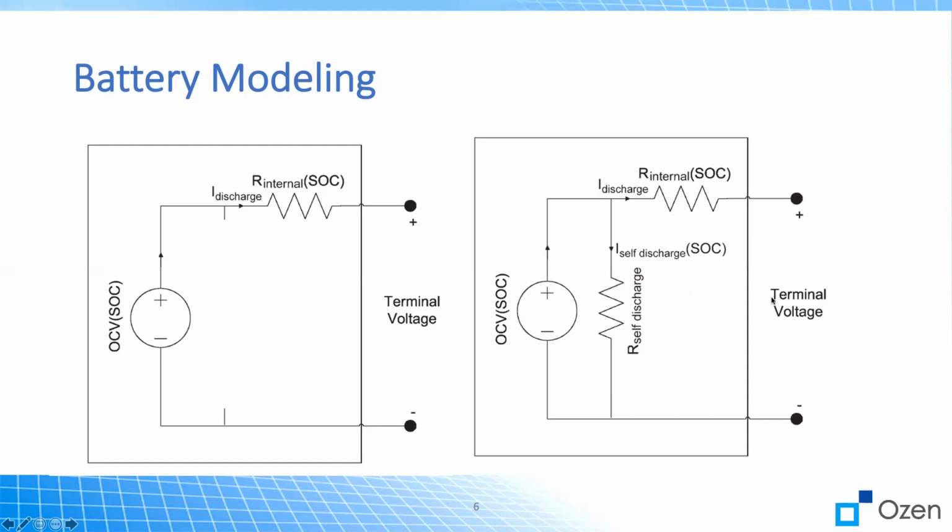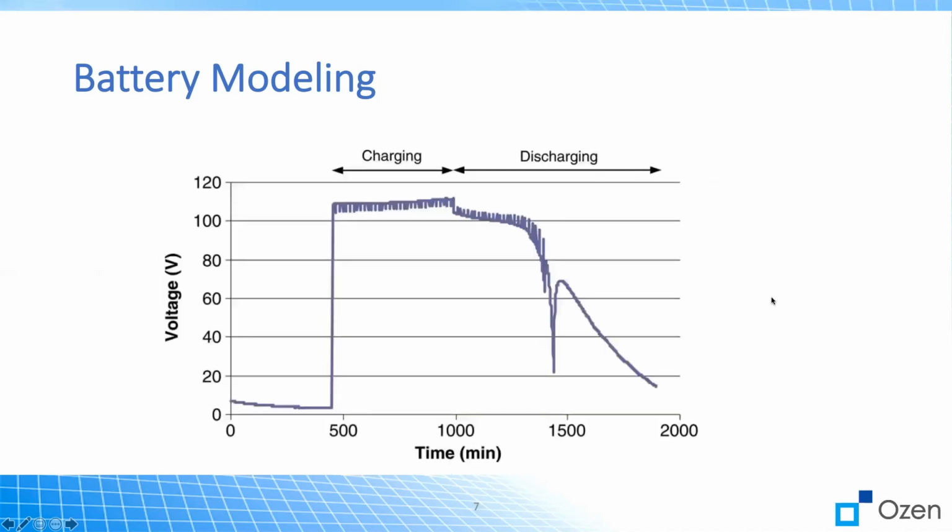Now that we know the battery model, let's take a look at the test. On this test, the authors did it in two different phases. One is charging, one is discharging. Here it was charged for 1 minute, rested for 10 seconds, again charged for 1 minute, rested for 10 seconds. That is why you see these steps here.